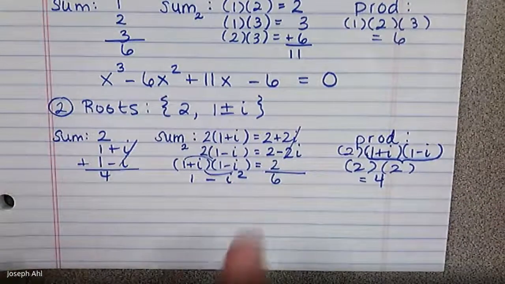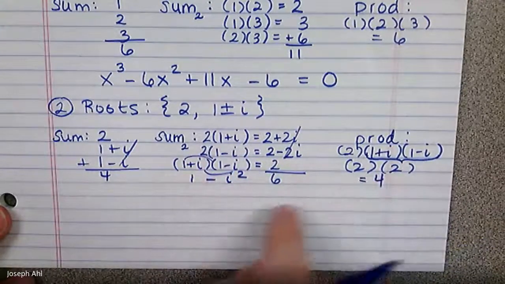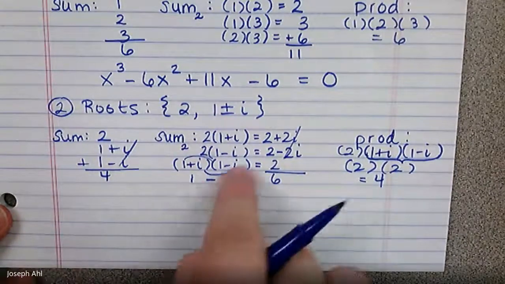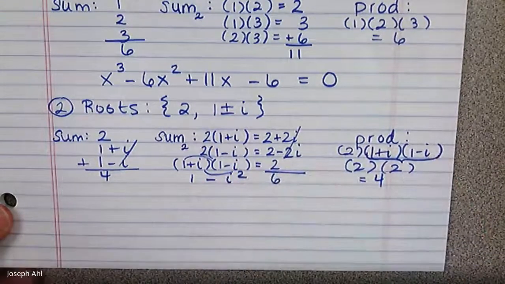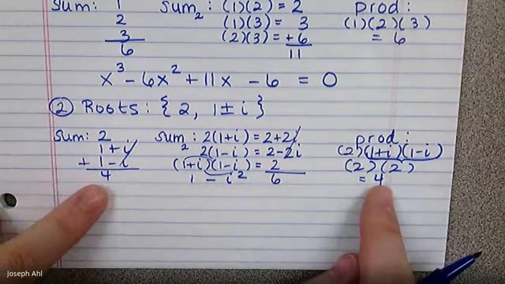So you're going to see that happen a lot, that whenever you get these conjugates multiplied, that may come up in other coefficients that you have to find. So just use that knowledge and carry that over to other coefficients as needed. So this is, again, coincidental. Sum and product come out to be the same.